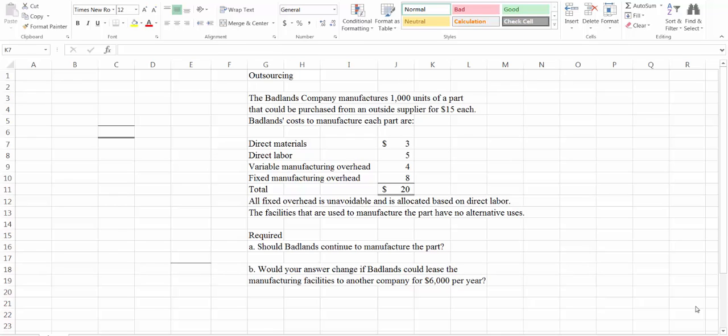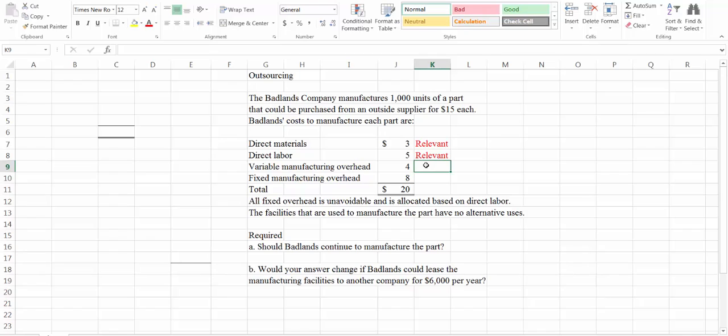All right, this is a situation where we have to decide which costs are relevant. So we're only going to look at relevant or avoidable costs. In other words, if we did not make this product, which costs will go away? All right. So let's start with direct materials. If we don't make the product, direct materials will not exist. So we're going to call that a relevant cost. Same with direct labor. These are avoidable costs.